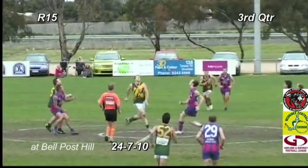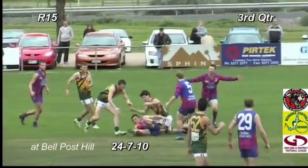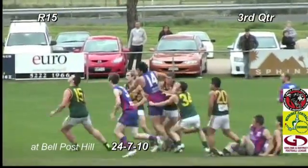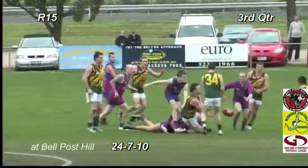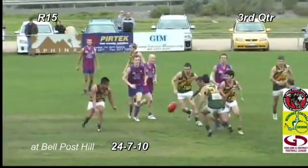Ball back in the middle of the ground. Symes up against Lovell. This time Lovell does well. Knocks the ball forward. Holzfine reads that play better. Handball went to Pisano. Players dive over the top. He'll need to get it out. Umpire standing back, looking, waiting for to spread the legs. No, the ball comes out. Barton does well. Lovell, one hand up. He's being held by the other by McPherson. Now it's in the hands of O'Brien. Good handball to Cornish. Doesn't get a big kick on it. Ends up with Symes. Handballs over the top.